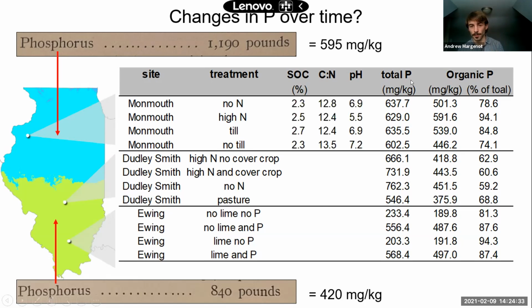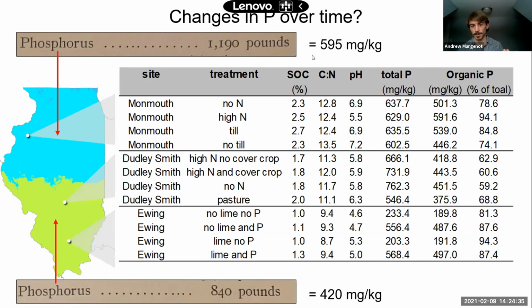So for reference here, we have organic carbon, SOC, C to N. We can see how relatively invariant C to N is. It's relatively constrained. It's not, say, C to N of 4 and then 50. In contrast, we have total P that's a lot more variable than C to N ratio. Also note that how much organic phosphorus you have doesn't always track with how much organic carbon. So again, we're finding evidence for the theory that C and P is a lot more variable than C and N.